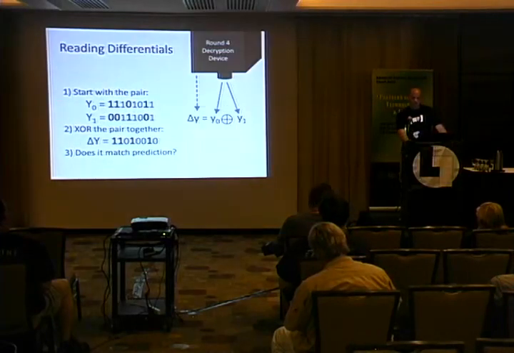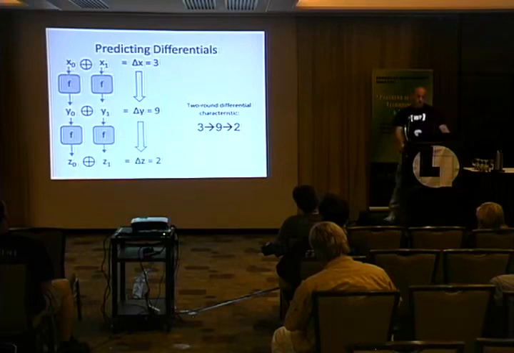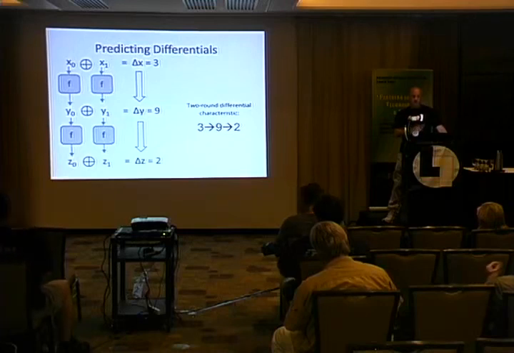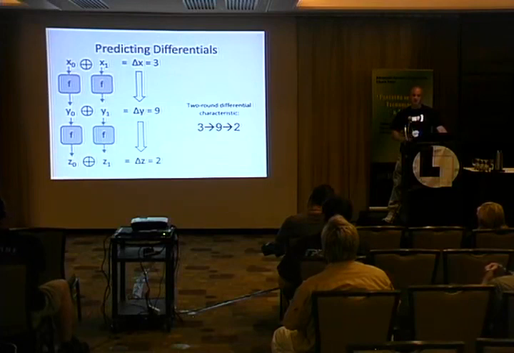Speaking of predicting differentials, whenever you send numbers through a function, through a block that does some transformation to them, parts of a cipher, in this case, you send both of these numbers, x0 and x1, through the function. You XOR them at the beginning, and you see what the input differential is. And the properties of that function, if it's weak, if it's not cryptographically secure, you can predict what the output differential is going to be. You don't care about the numbers themselves. All you care about is this property.